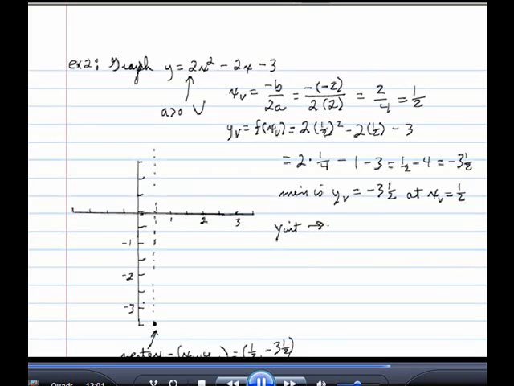And we're going to do that, we're going to set x equals 0, just as we did before, but this is going to be a lot easier than it was before. When I set x equal to 0 here, I get that the y-intercept is 2 times 0 squared minus 2 times 0 minus 3. Well, the fact that I plug zeros into the first two terms makes them both 0, so all we have to do is go to the constant, which is negative 3. But wow, that is awfully close to my vertex. Now I know there's another point over here the same distance away, but these points are so close to the vertex I cannot get a good graph from here.